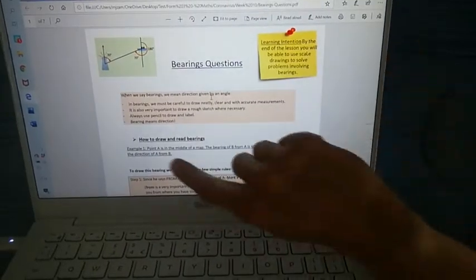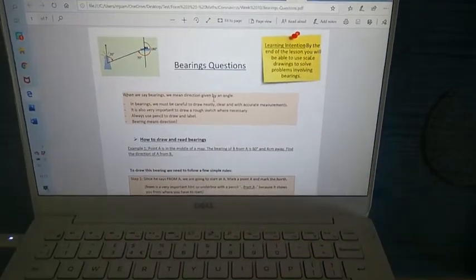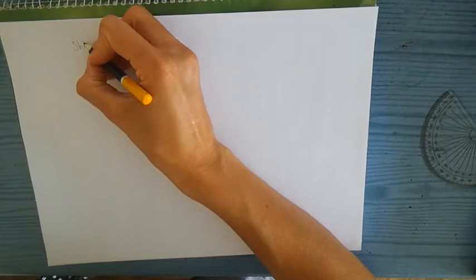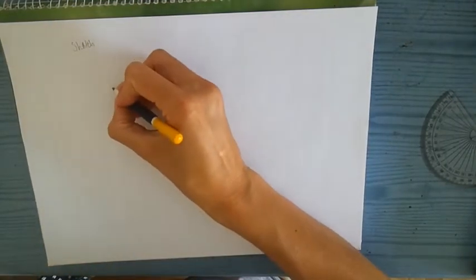Let's start, girls, with example number 1 in front of you, all right? So just to show you again where I am from my notes, I am at example number 1. And I think you have space underneath to do so. So let's start. You've got a point and it's in the middle of a map. So you don't need to draw where the map is. But basically, if I have to draw a sketch, let's draw a sketch on the side, okay? You've got a point and this is A.